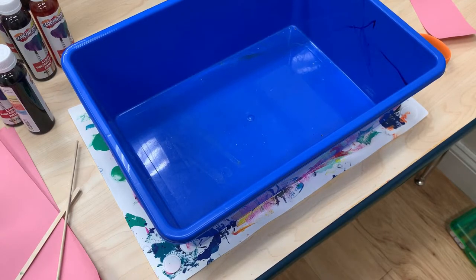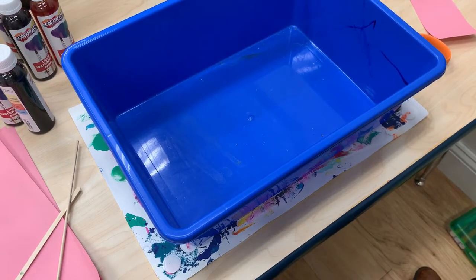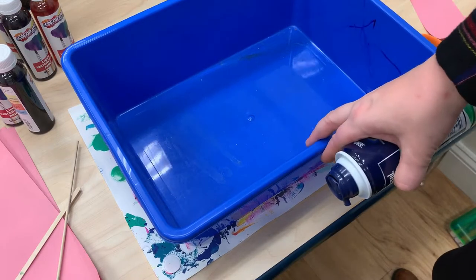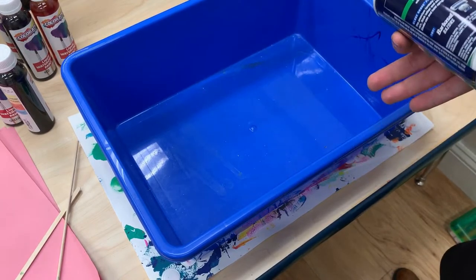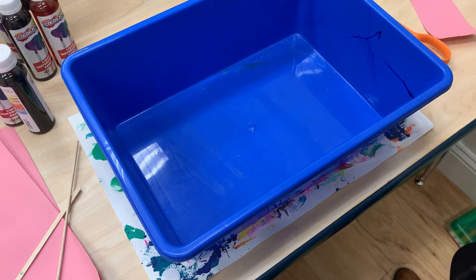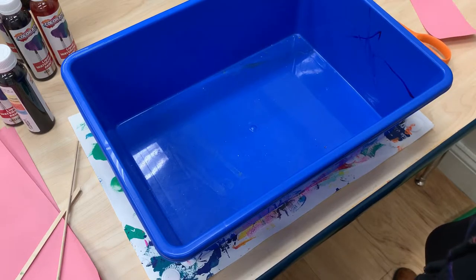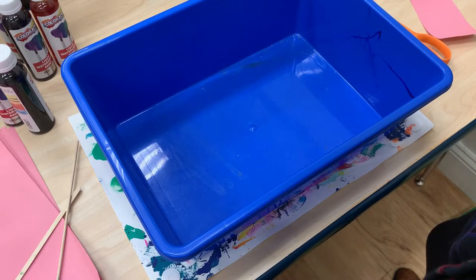All right, so let me show you how to do this. It's very, very cool. So step one is we're gonna create an even layer of the shaving cream in whatever container we're using. You could use a large container like this. You can use a baking sheet, which is actually easier, but can be conducive to more mess. You could also just use a flat surface if you have an area that you're willing to let get a little messy. Or as I often suggest, you could make this in your bathtub or a large sink if you really want easy cleanup.